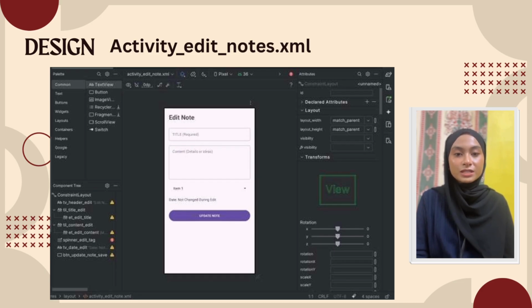The screen features a primary action button, likely labeled update or save changes, and often a secondary button for delete. The attribute panel is used to ensure the EditText components are set up to receive the existing data, which happens programmatically in the Java code, and are ready for the user to edit. We ensure consistent styling with the rest of the application.